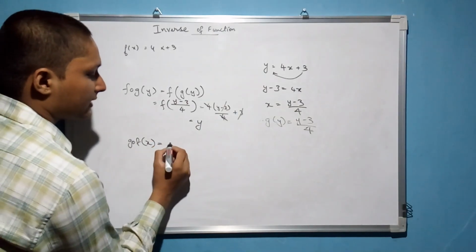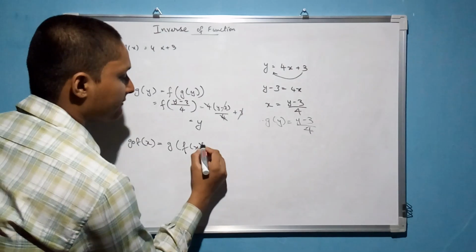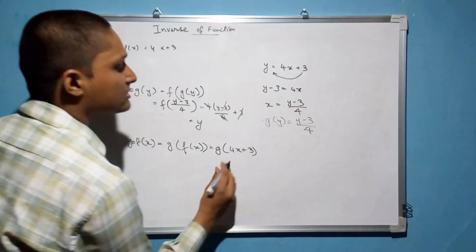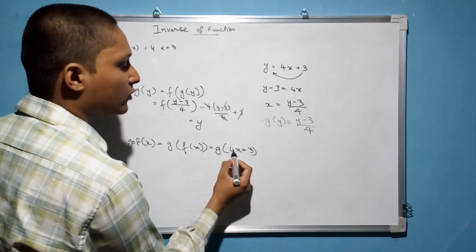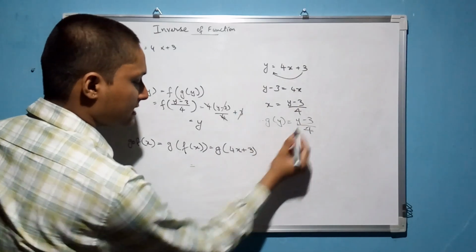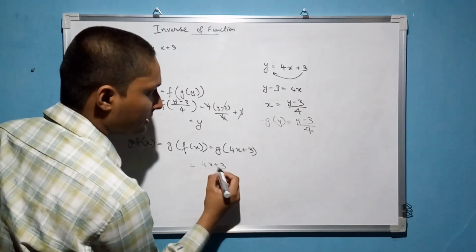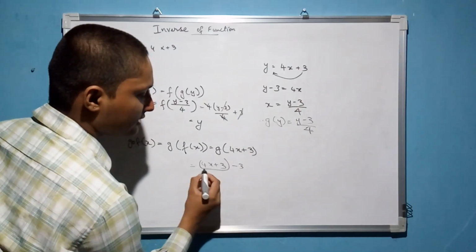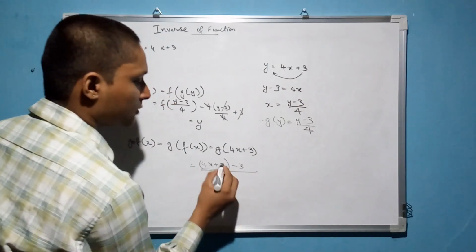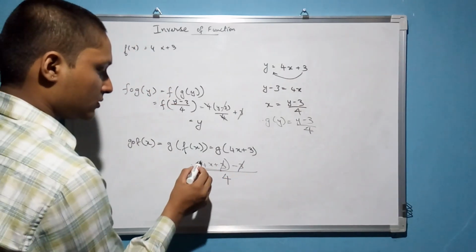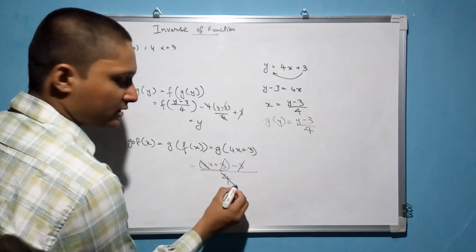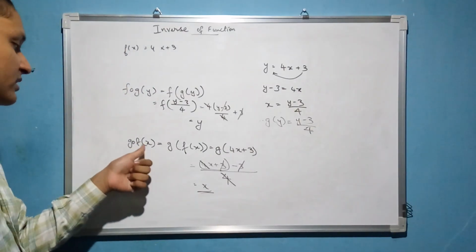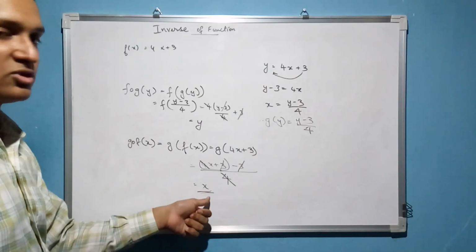This is g∘f(x), that comes to be g(f(x)). What is f(x)? It is 4x plus 3. So this is g(4x plus 3), I am going to write it here. In place of this y, I am going to substitute 4x plus 3 here. Then it is minus 3. In place of y I am writing this much, and this is divided by 4. So plus 3 minus 3 comes to be 0. So 4x divided by 4, the 4 and 4 are going to be cancelled. So you're going to get x. So this is the function g∘f(x), that comes to be x here.